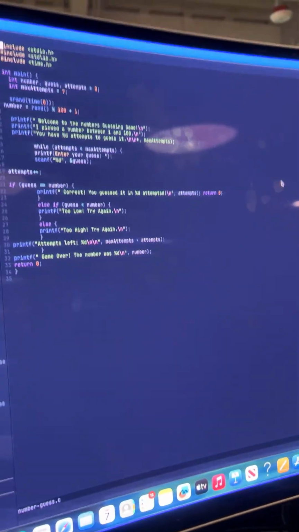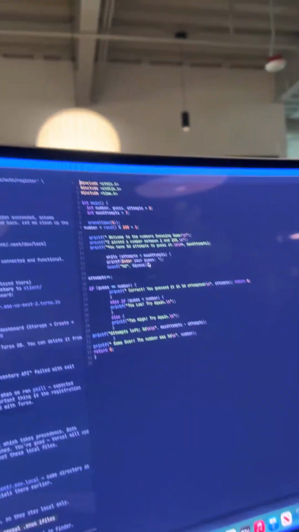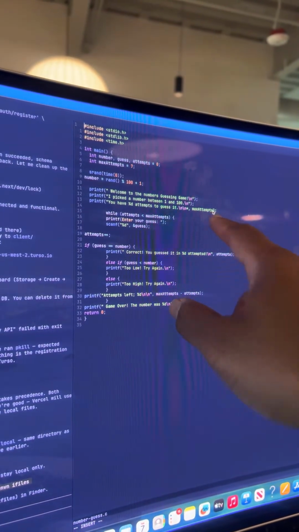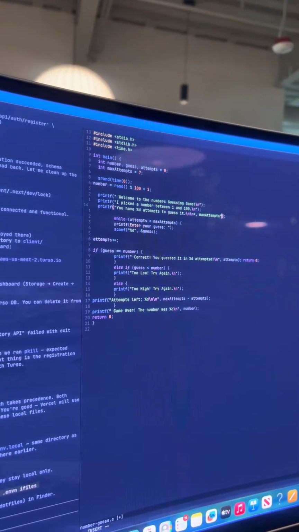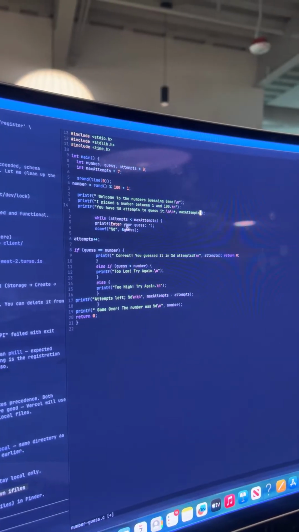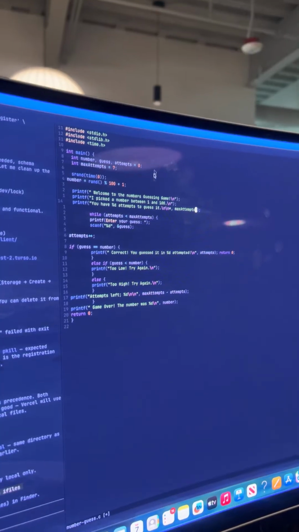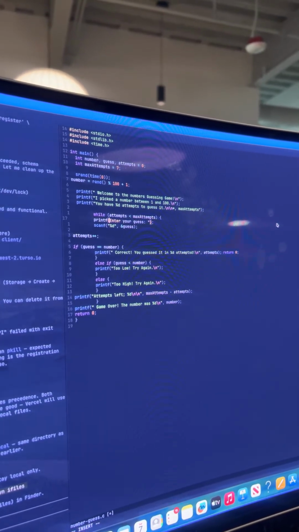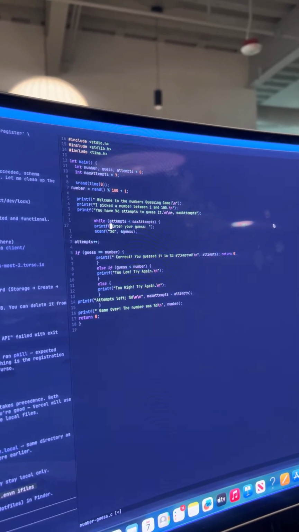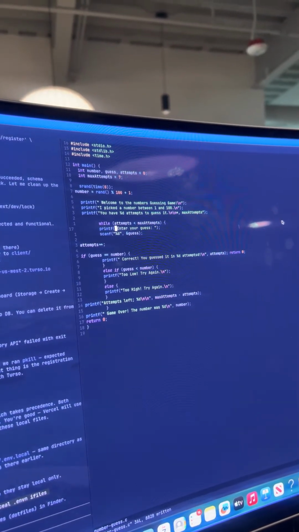So now hit I, which puts you in the insert mode. And then you're missing a terminating double quote. So on this line right here, notice you have the double quote right there, but not right there. So put that in there. And then escape. Do I need to do it for enter your guess also? Yes, you do. So you'll need to put it there as well. Yep, there you go. And then save it.